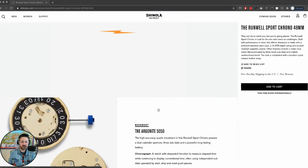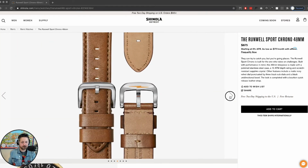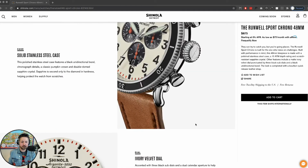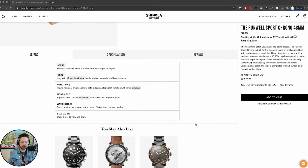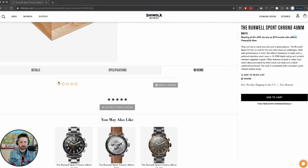Once we land on this thing, whoa! What I love about this product detail page, this is the first page that has impressed me, is the product detail page, where they've got this huge, wide landscape image where I can really see the details on this watch. It's nice. Yeah, the image is really big, really clean, really great. And when you scroll down, there's all the extra sales information, but the product form is positioned sticky and will just stick there at the top of your screen. We see that a fair bit on these very premium sites. Yeah, I think it's really good. You don't have to go back up.